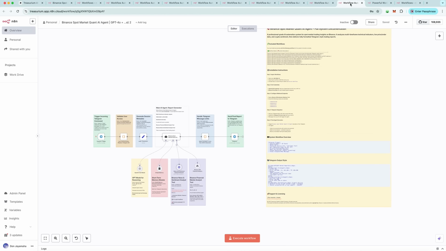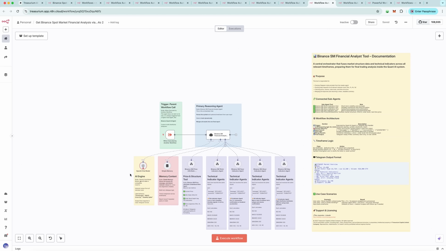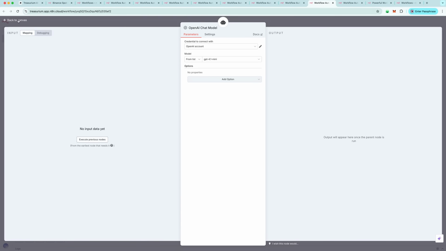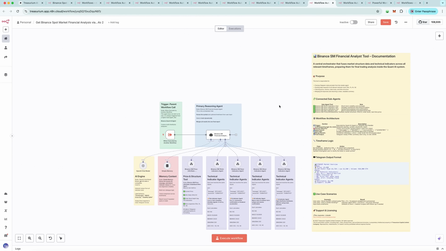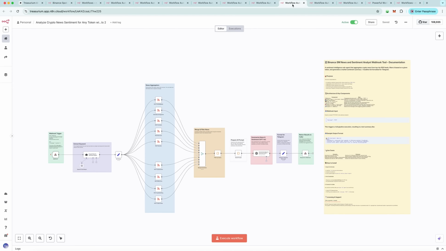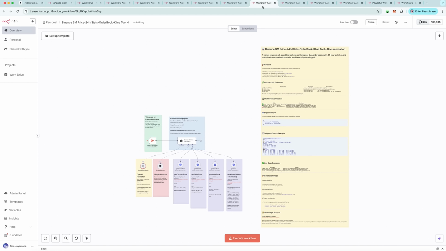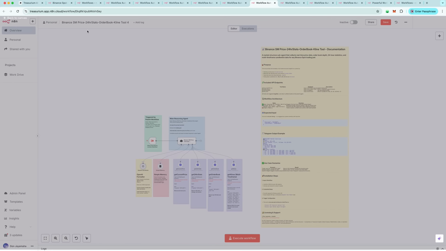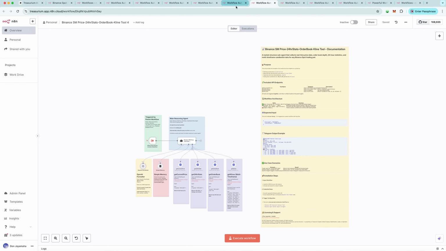Okay. Now we go back to the main, and then we have this Binance Financial Assistant. So now we need to go to the Binance Financial Assistant. If you notice here, the chat model is not active, so we need to click this to activate it. It's there, ready to go. Now we're going to do the same for this chat model as well. We have to do each agent, because each agent has an independent chat model associated to it.